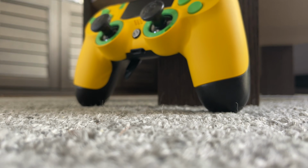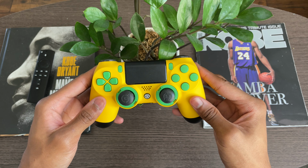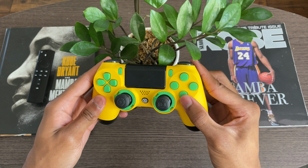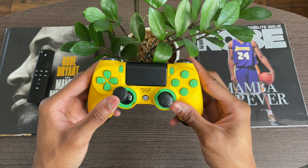And another reason that the DualShock 4 has my heart over the DualSense controller is because when you compare the PS3 to the PS4 or the PS4 to the PS5, the PlayStation 4's DualShock 4 made much more of an impact. And I say this because the DualShock 4 revolutionized many more features than the DualSense ever could, like the added share button, the touchpad, motion control, and even the light bar was all revolutionized by the DualShock 4.